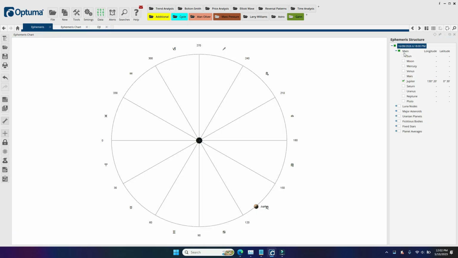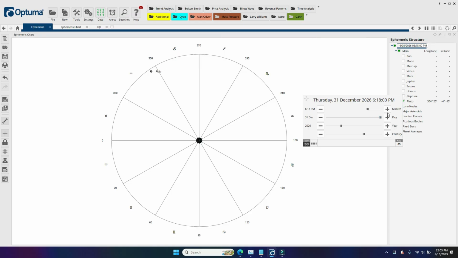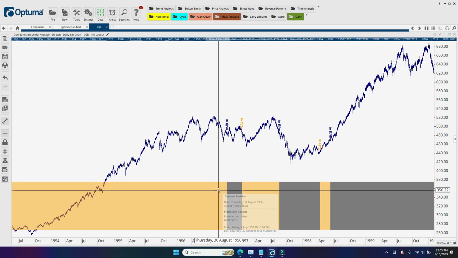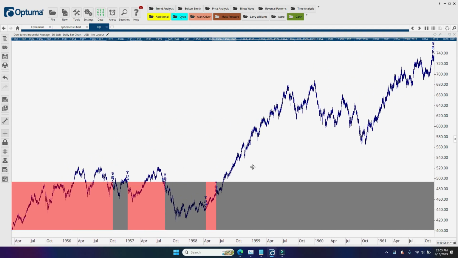Now, if we look at what happens, let's go backwards in time. Retrograde, retrograde. Yeah, see right here. You see how we're ingressing into a new sign, and then retrograding backwards, going into a new sign, retrograding backwards, going into a new sign, retrograding backwards. That's basically what's happening here, where it's going into it again, retrograding backwards.